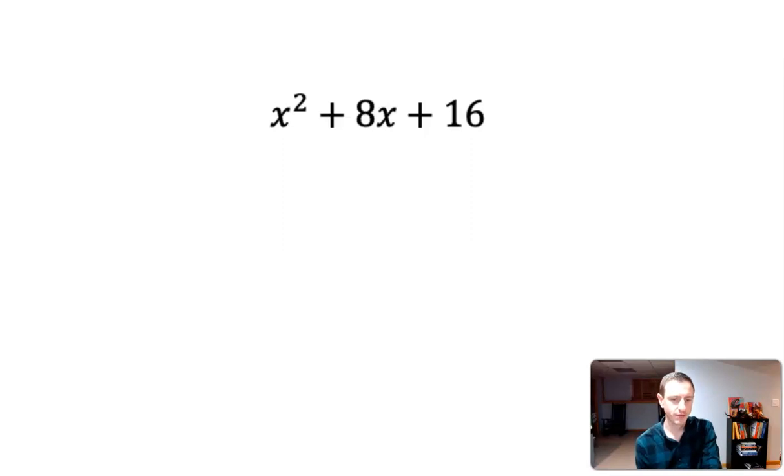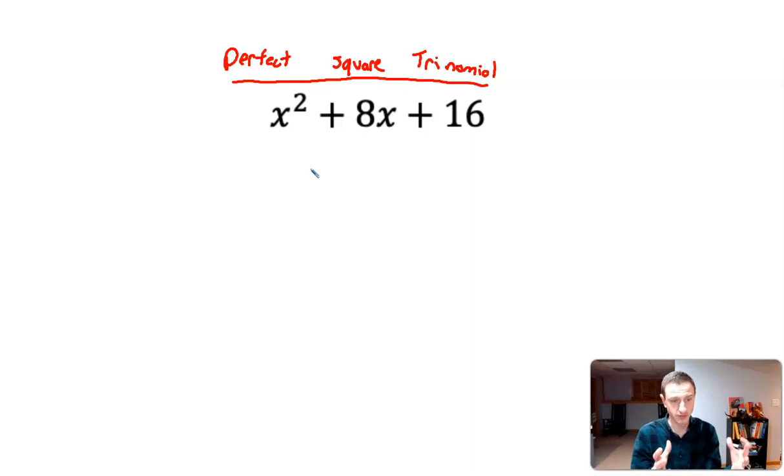Last problem that I have in this video, this is a scenario that's called a perfect square trinomial. So the reason I'm pointing this out is because it actually has a form, like, oh, this is a perfect square trinomial. It doesn't really change anything though. It doesn't change our methods. It doesn't change the process. It's just an identification of, this is a perfect square trinomial. So that means that I could write this a little bit differently.